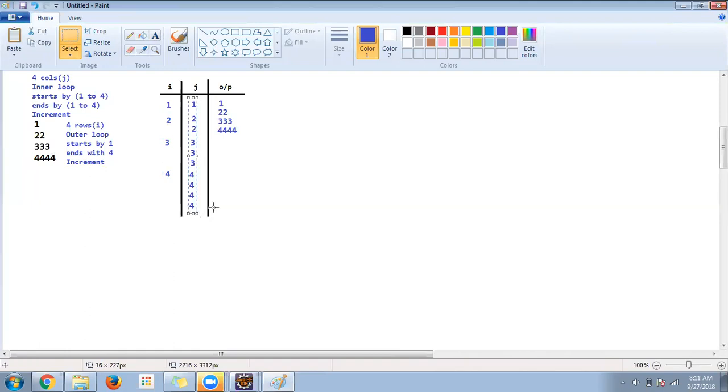It's running based on my I value only. Based on my I value, the loop ends. And what it's printing: J is 1, what is my I value? 1. J is 2, 2, what is my I value? 2. J is 3, I value is 3. J is 4, 4, 4, 4, we are printing here, it is 4. So based on this only, I am going to get my logic here.